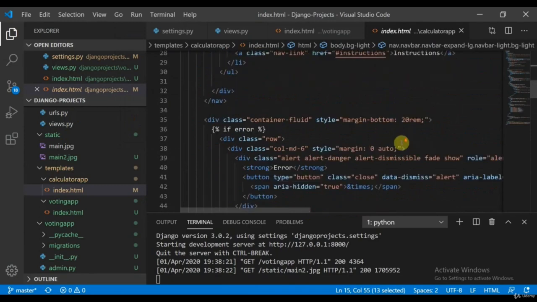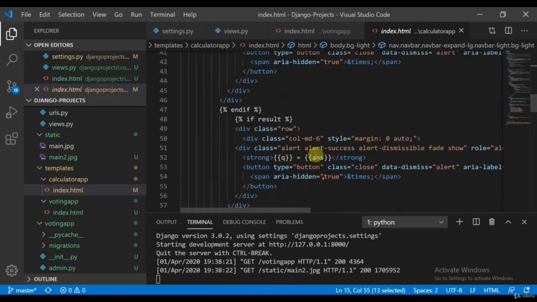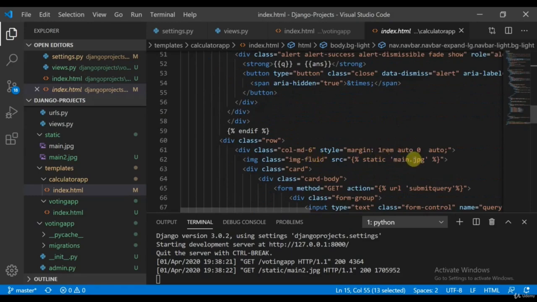Even the image we had made was main.jpg. Here I am trying to show the similarities between them. Under the same Django project, we are making two apps, and I wanted to show you that we are using the same template for both apps without writing much code, just making the necessary modifications. So this is also good.